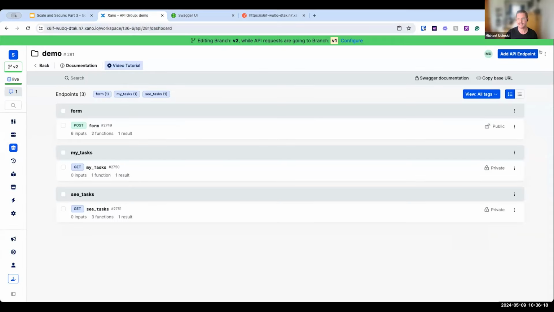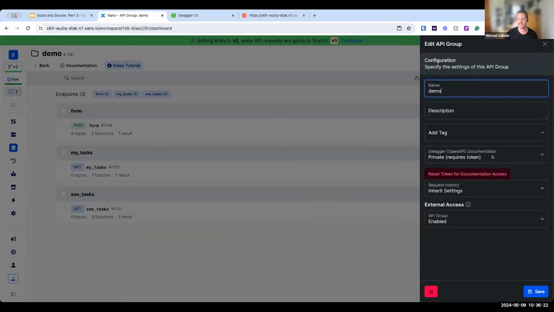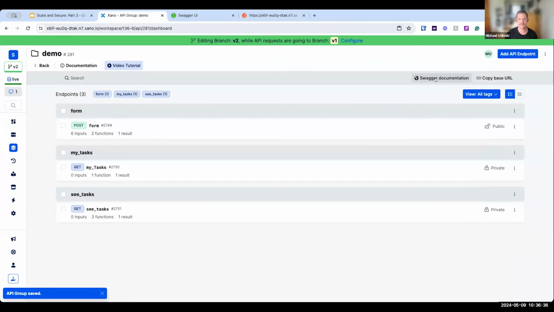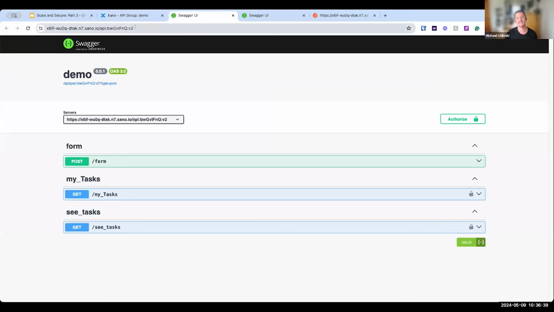So you see when I open this, in our URL here, there is this token parameter. By default, if we go to our settings here, the Swagger documentation is private. It requires that token in order to open it. Now there's different settings as Liz mentioned, right? So there is public. If I go ahead and save this and I reopen this Swagger documentation, you can see I don't require that token to actually access that, right?